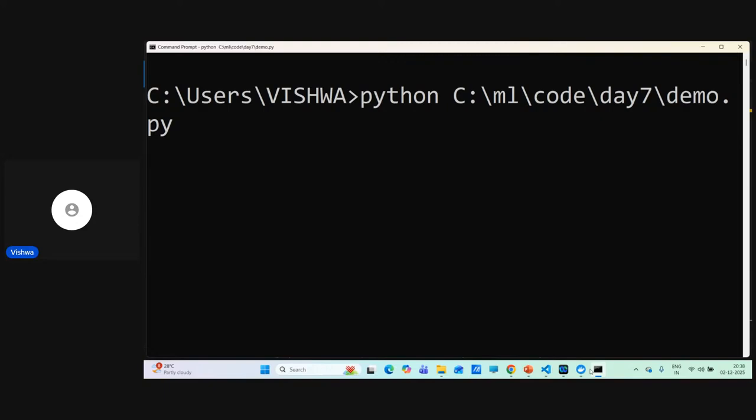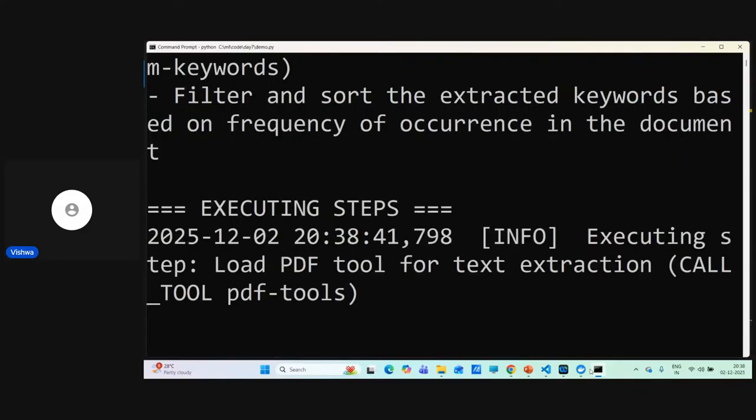It's running. See, the execution started.